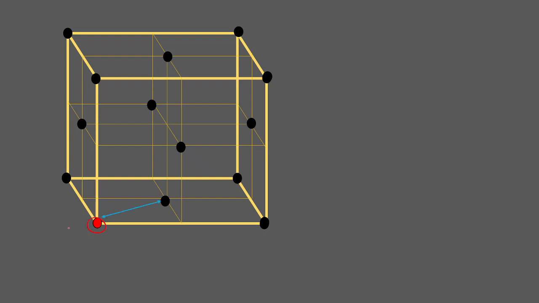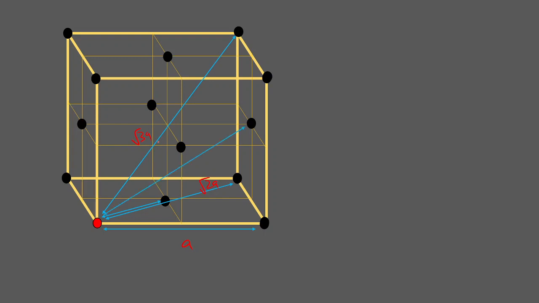Nearest neighbor, it's along the face diagonal, right? This distance is less than this distance. How much is this distance? This will be root 2a by 2, right? Half of the face diagonal, and root 2a by 2 is smaller than a, of course, because this is a by root 2, and root 2 is nearly 1.414, and this is a by 1. So this has a bigger denominator. Anyway, then you have these distances also. How much is this distance, this is a, how much is this distance, this is root 2a, how much is that distance, that is root 3a, okay?